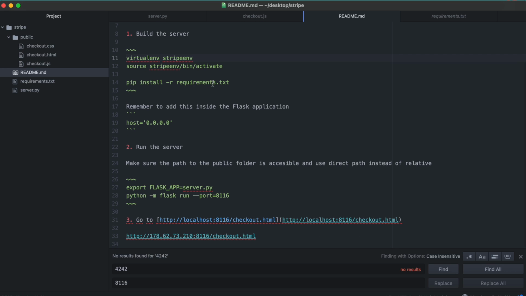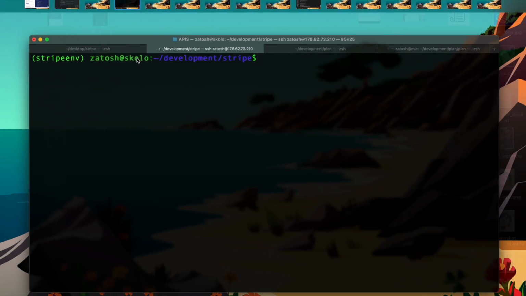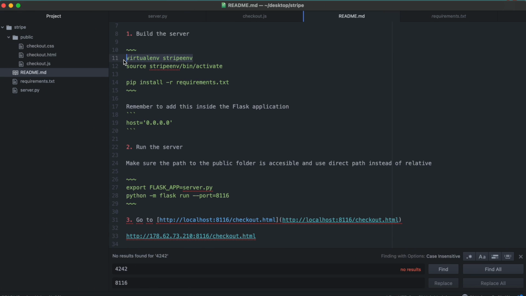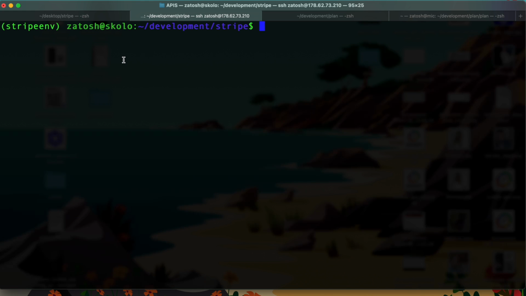So it's very, very easy to get a virtual environment set up. You just basically type inside of your, so where are we? So let's say we are in here. All right, so you just basically type in here, you say virtualenv, and then you give it whatever name of the env. So I decided to call mine stripe env. You can call it anything that you want. Okay, so this can be whatever name you want, as a virtualenv, right? And whatever name you want, env at the end, and then run the command and create that environment.